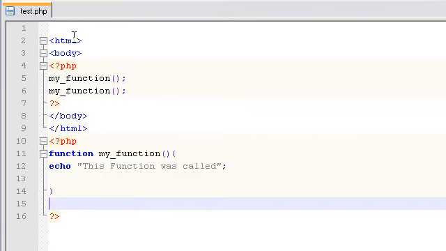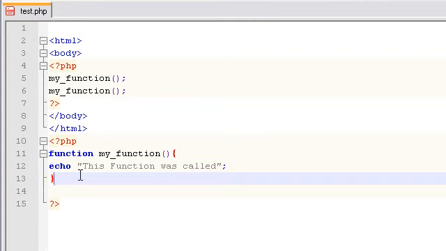So functions will always have precedence there, and that's why you can create your function after you call it. Now, functions can also have what are called parameters. Some people call them arguments. There's a small difference between what an argument and a parameter is, but in most cases they're interchangeable. So a parameter is an argument, and an argument is a parameter.